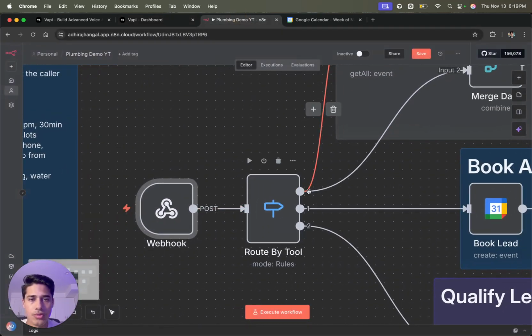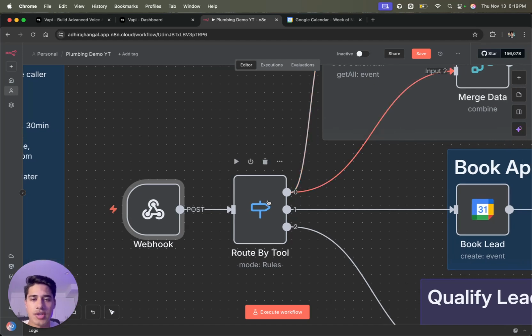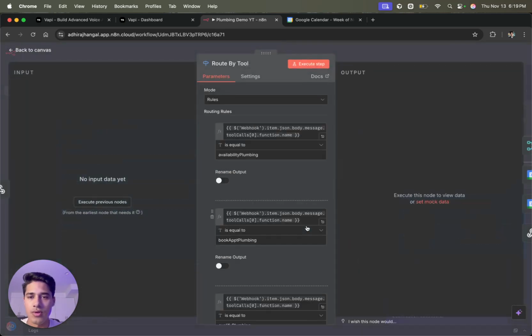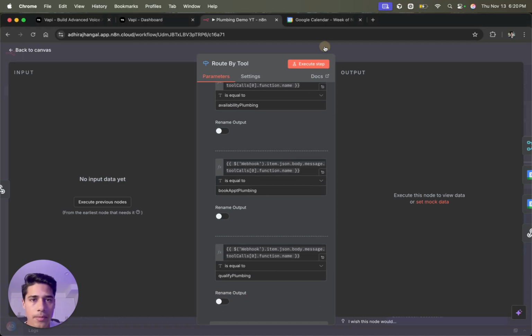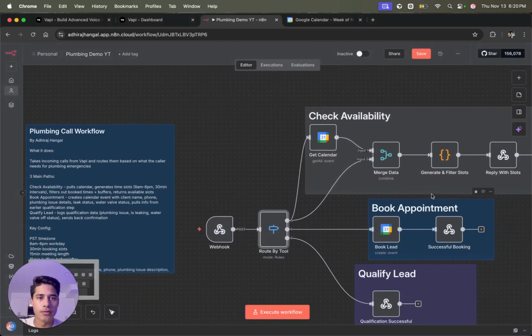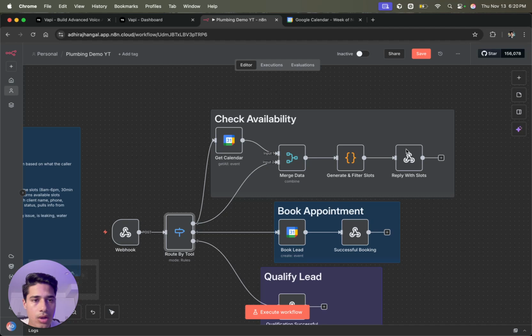Now the route by tool node basically looks at which tool was triggered and acts accordingly. So if we go into here, we're basically going into that webhook and then extracting the function name which it needs to act on. So availability, book appointment, or qualify. And for check availability, what's going on is we're first checking the calendar.